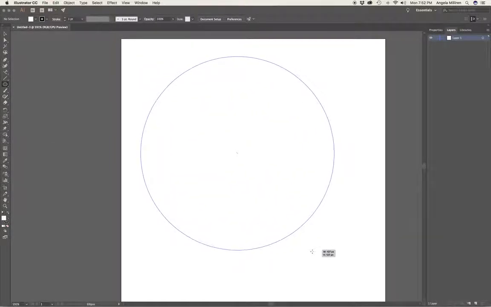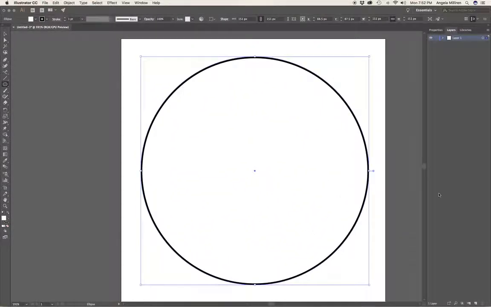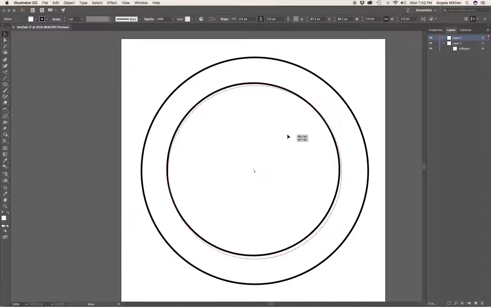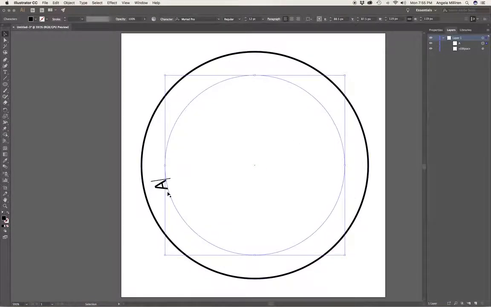175 by 175. Then using my shape tool, I drew a circle with a black outline, a white circle with a black outline. I constrained proportions holding the shift key and repeated the process to make a smaller inner circle, which I then used as a type on layer.